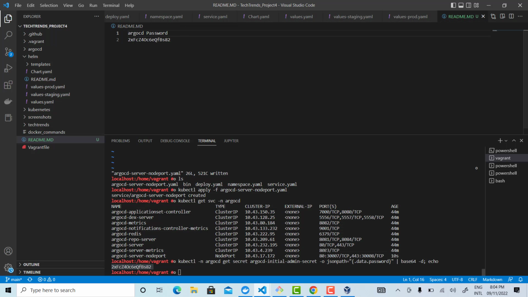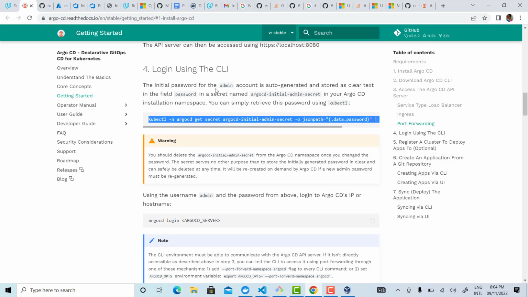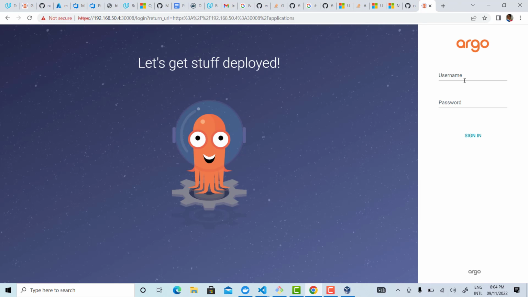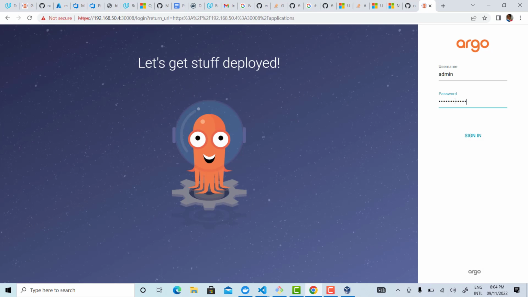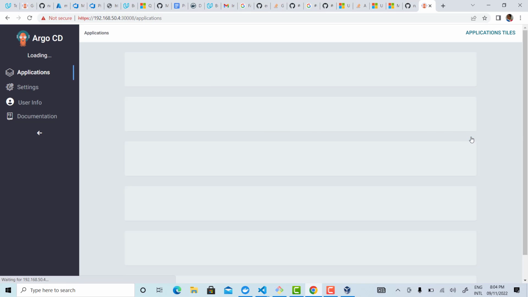I'll save this. The username is admin and the password is that. So I'll just say username, then password. I'll copy the password that I retrieved, then I'll put it here and sign in.